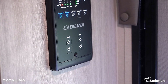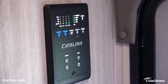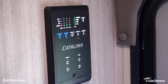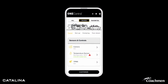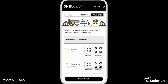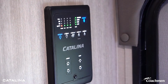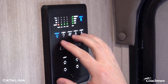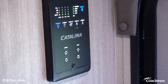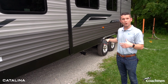What's really cool about this system is you see this Bluetooth connect right here. There's an LCI One Control app that you can connect to via Bluetooth and actually do everything that this monitor panel is doing from your phone. Makes it very convenient. You can run your awning out, your slide out, which I will show you guys in a little bit how to do, and then you can run your lights or anything like that. Anything you can do on this panel inside, you have the convenience of doing from your phone wherever you're at in the camp.